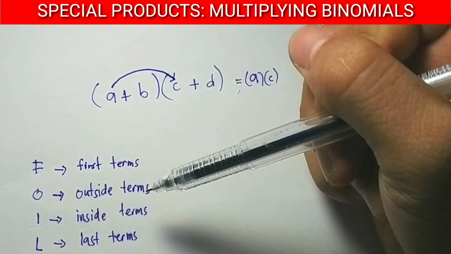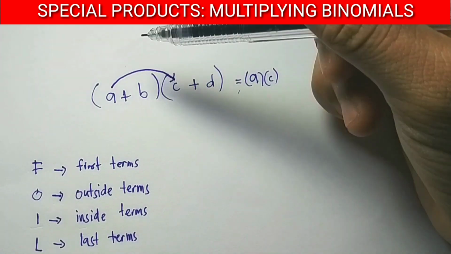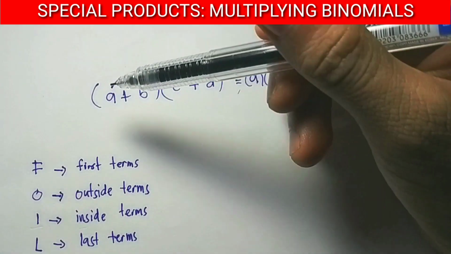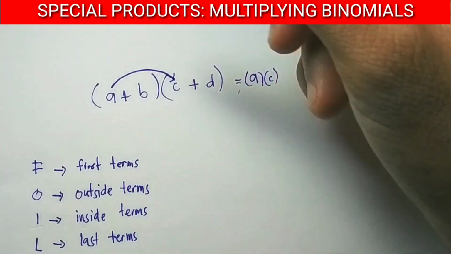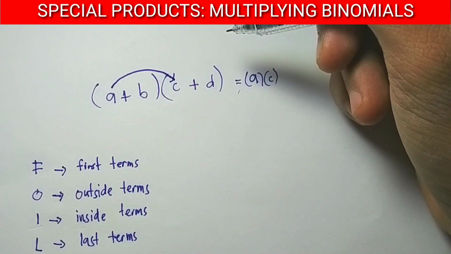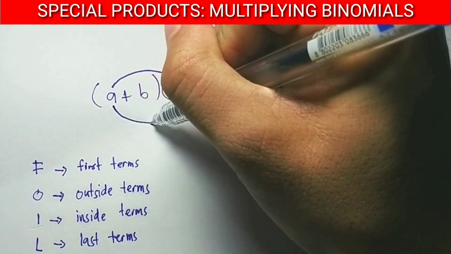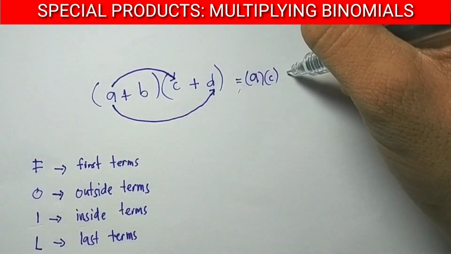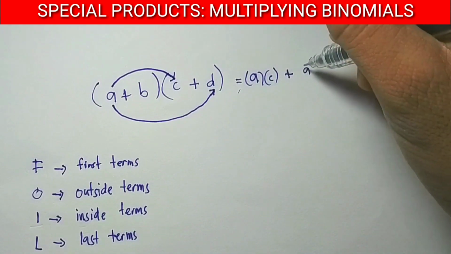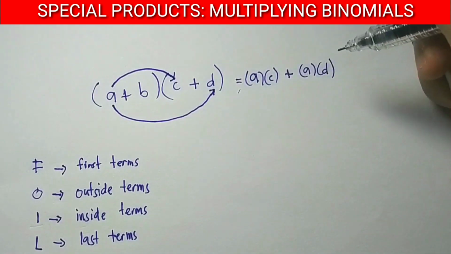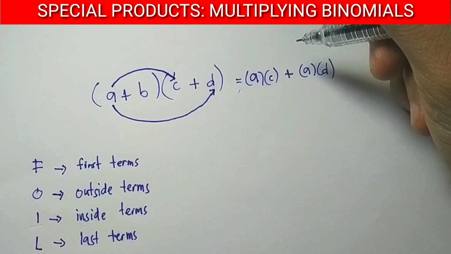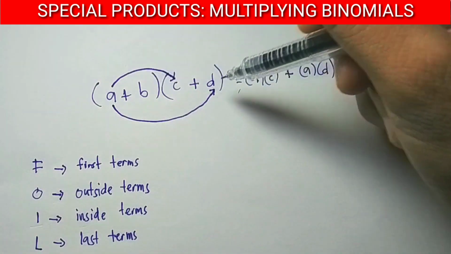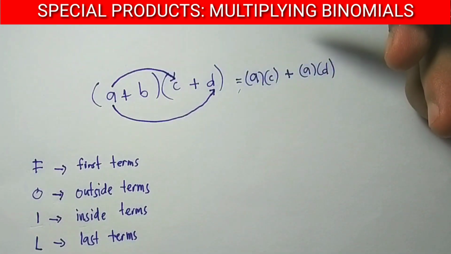Sunod, diri na dayon ta sa O. Sa outside terms. Asa man ang outside terms? Ang outside terms diri sa atong given kining mga naa sa mga kilid. So we have A and D. So mao na isunod nato og multiply. So we have A times D. Nya, nganong plus man atong ibutang diri? Kay positive baya ang A og D kung i-multiply na nato.